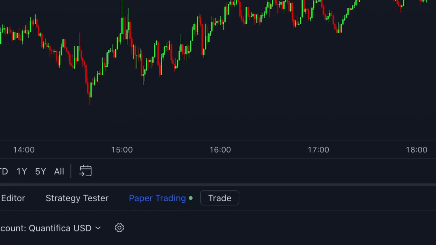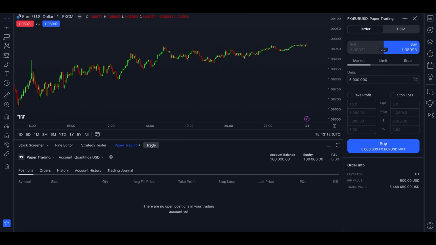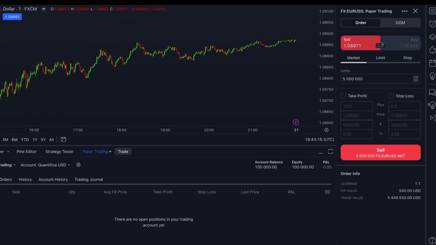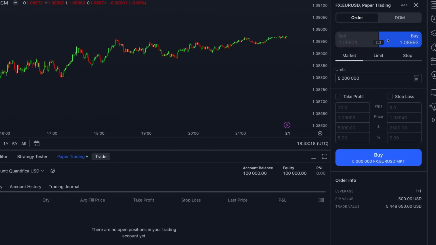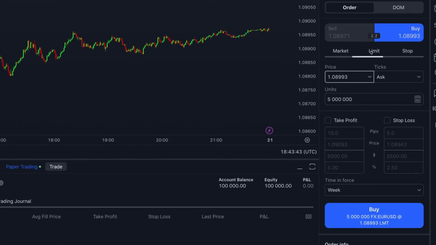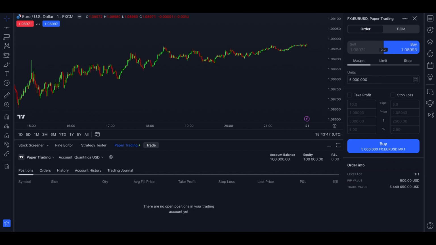You should see a green circle next to paper trading confirming the trade account is connected. Next to that is a button that says Trade. We're going to click it to open the interface where we can take trades. Let's go over everything you need to know to understand this. At the top, you select whether you want to open a buy or sell position. Below that, we have our order types. Some people get confused with which one to use at first, but the differences aren't complicated.